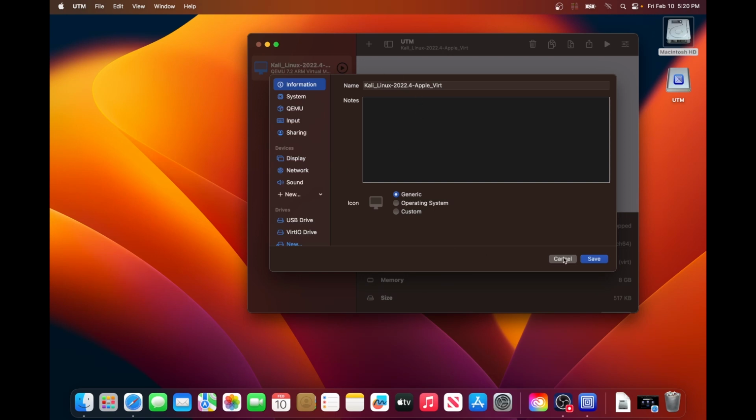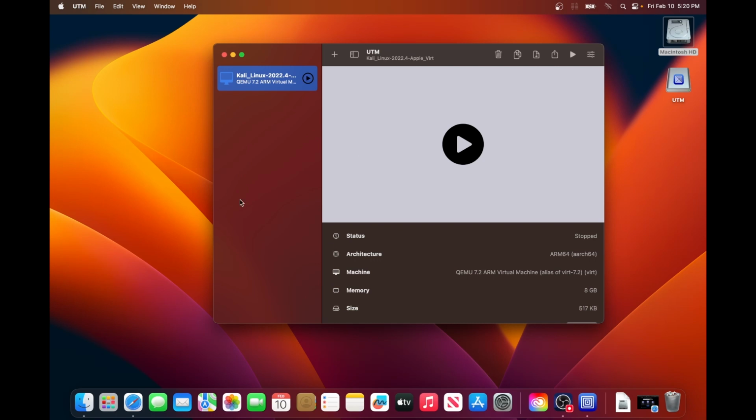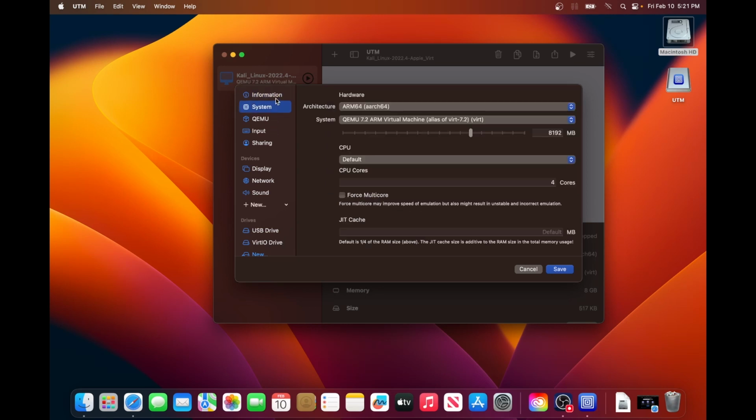If you get confused and you miss that last checkbox, it's not a big deal. If you've now created the virtual machine according to our instructions so far, on the left-hand side of your screen, you will find the new listing for your virtual machine. If it's highlighted, you can context-click, right-click, or double-tap on your Mac. You can also click up here on settings. This is essentially the preferences or the settings for your specific virtual machine. These are the same kind of settings that you would find in Oracle's VirtualBox. There are obviously some differences.